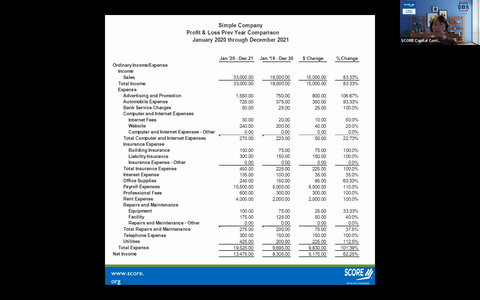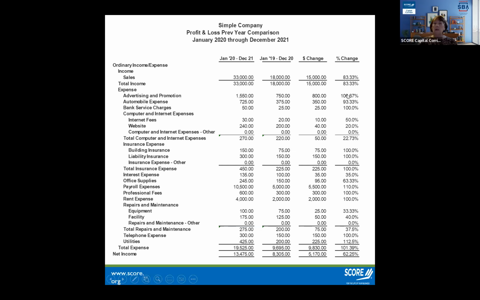So now I'm looking at this, and I chose 2020 and 2021 for a purpose because of COVID. And now I can say, yeah, in 2020, people weren't shopping. I had my store only open 3 days a week, and then in 2021, we opened up again. So now I'm going to look at the expenses, right?